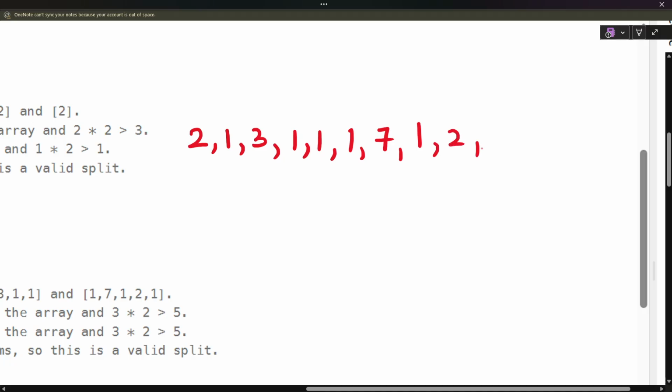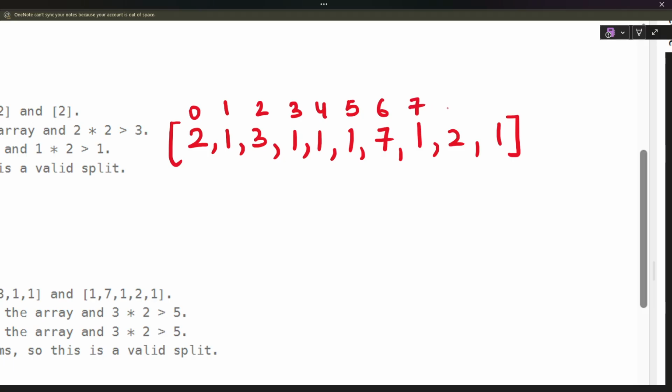So this is our given array, and the indexes are 0, 1, 2, 3, 4, 5, 6, 7, 8, and 9.